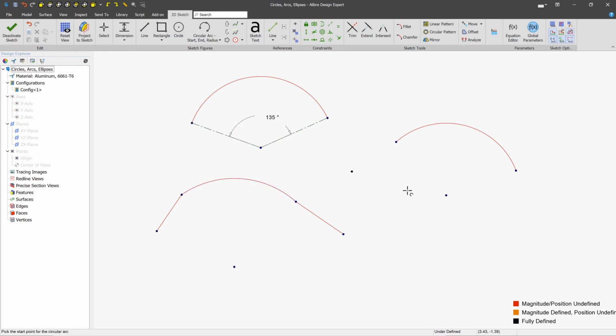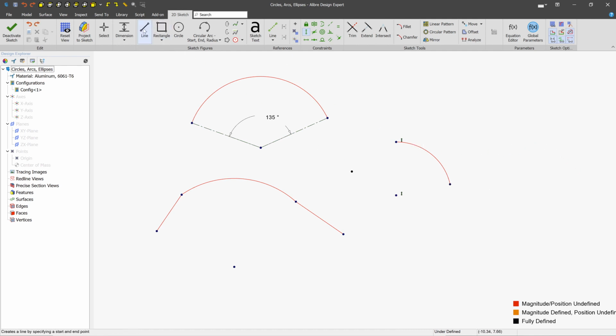As far as dimensioning goes, it works the exact same way as the regular arc. You could create reference lines if you needed to be able to do that. Or keep in mind, you can also constrain this with nodes. So for example, if I wanted this node and this node to always be vertical from each other, I could select the vertical constraint and then click the first node and then click the second node.